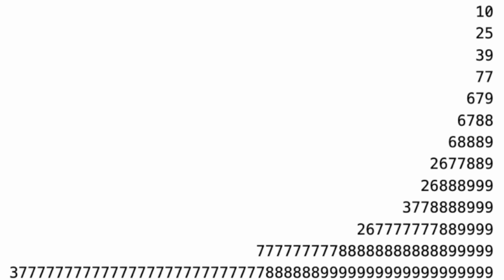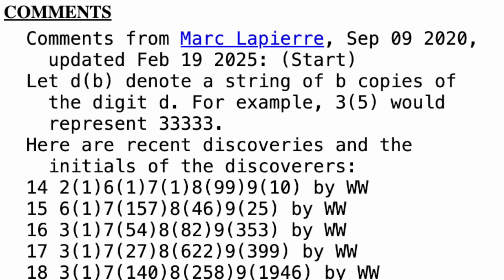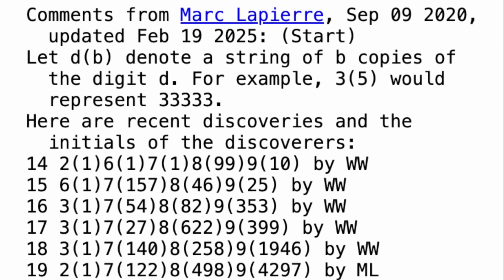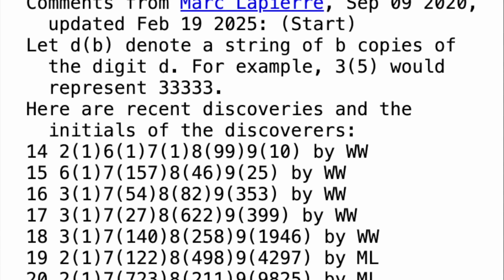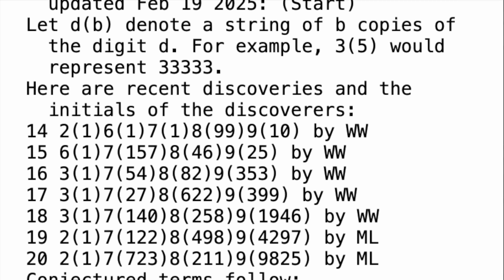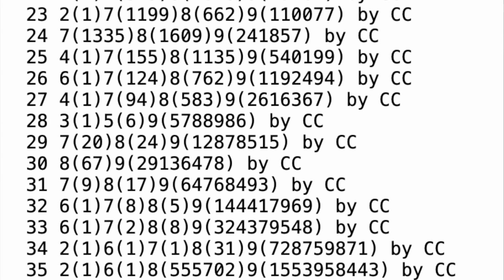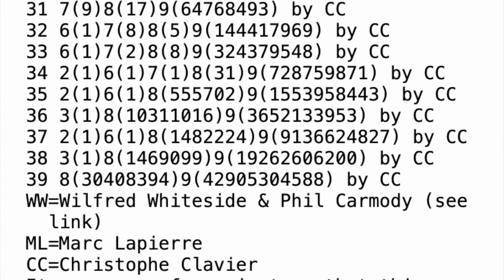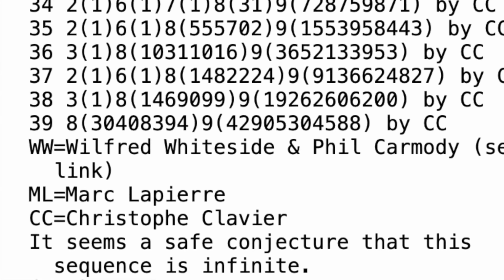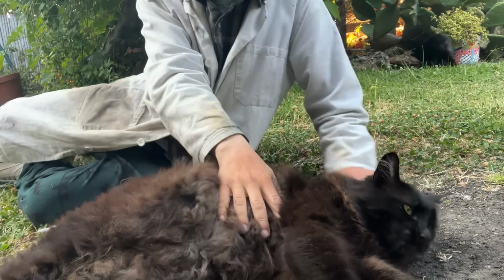And the record breakers of persistences all the way up through 20 in this alternate version are known. Here are some notes on the OEIS that describe them in a different form. They have too many digits to write in the normal way like the first 13. And here's the rest of those notes where we can see that there are also 19 more conjectured terms. We can also see that this list is conjectured to be infinite. In a way, it's like an opposite version of the conjecture there is about the normal type of multiplicative persistence, which is conjectured to be finite.